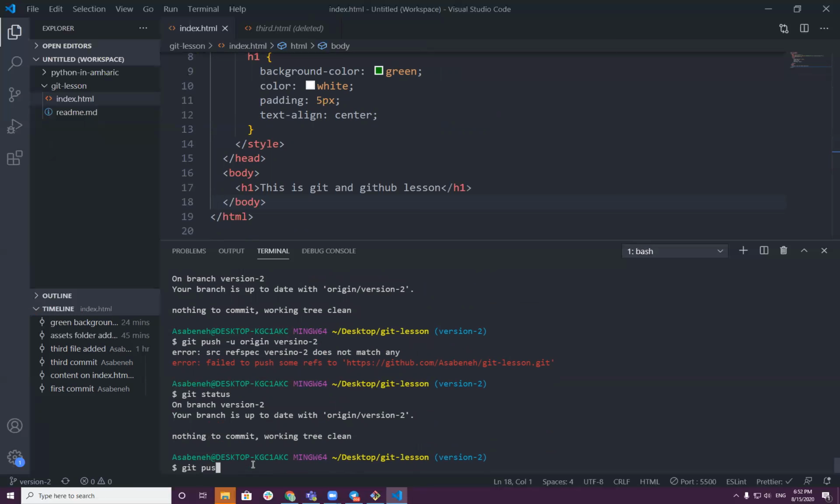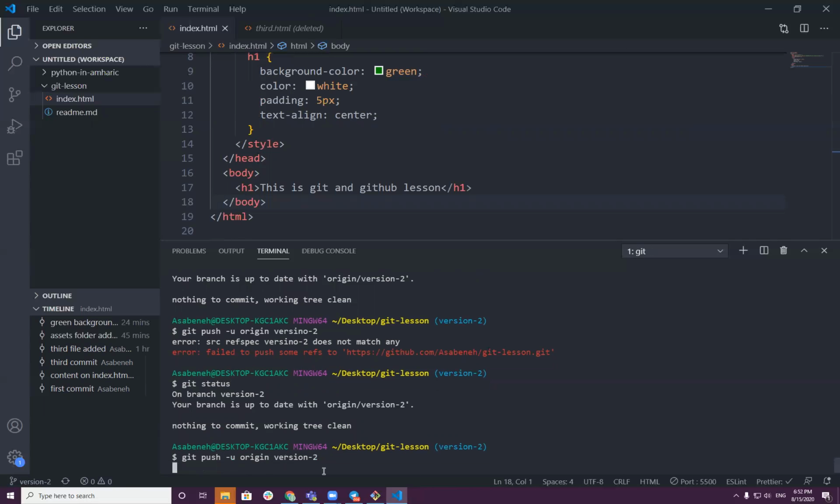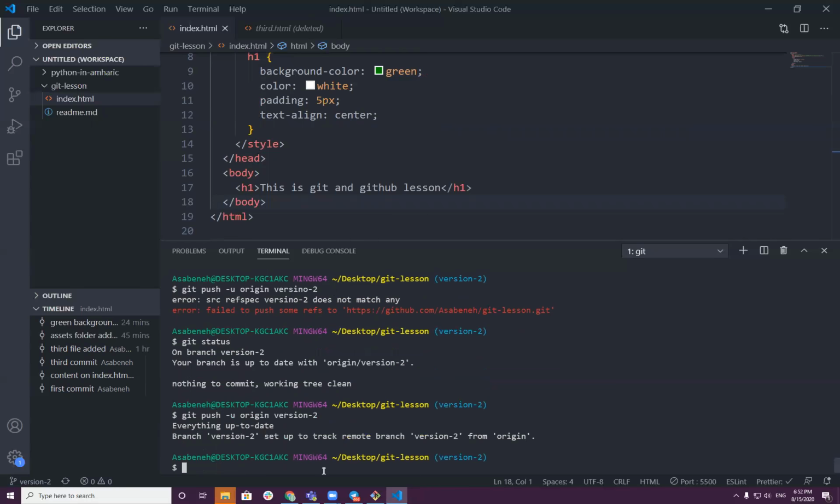Git push -u origin version 2. Do you know why? I made a typo here. Yes, everything is up to date. Now everything is up to date.